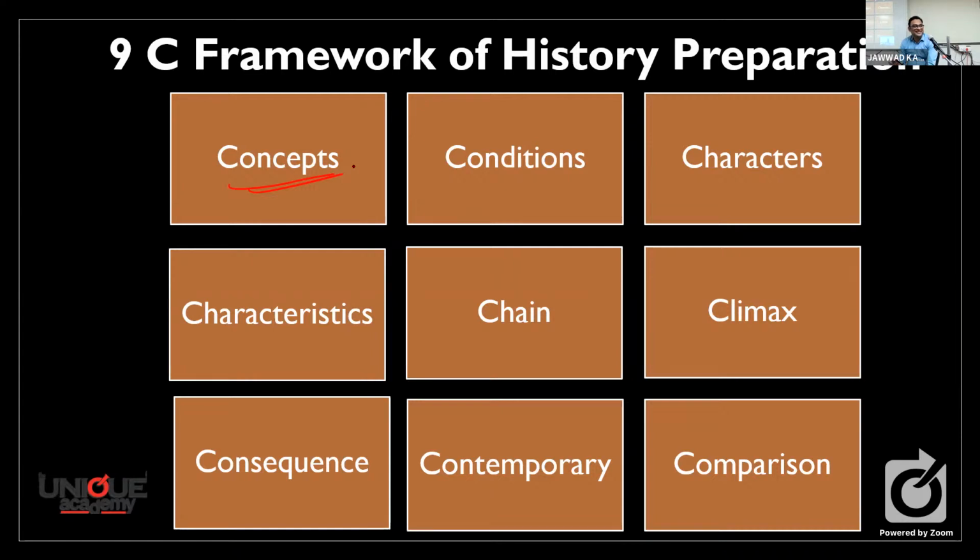Now, there are 2 subjects in which every Indian thinks that he is an expert. One is history, and second is economy. Why is that so? दोनों के reasons अलग-अलग हैं. History इसलिए क्योंकि हमको लगता है कि इस subject में क्या है, सिर्फ story तो है. ठीक है, story पता है, मतलब history पता है. और economy इसलिए क्योंकि हर रोज हम उससे affect होते हैं. So we feel we have an understanding of it.